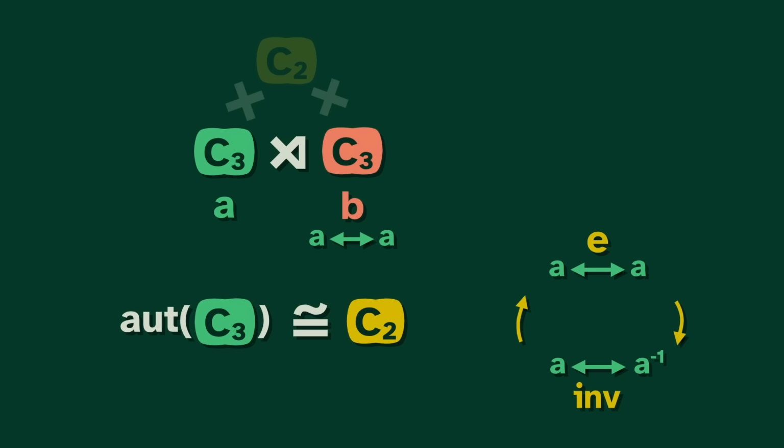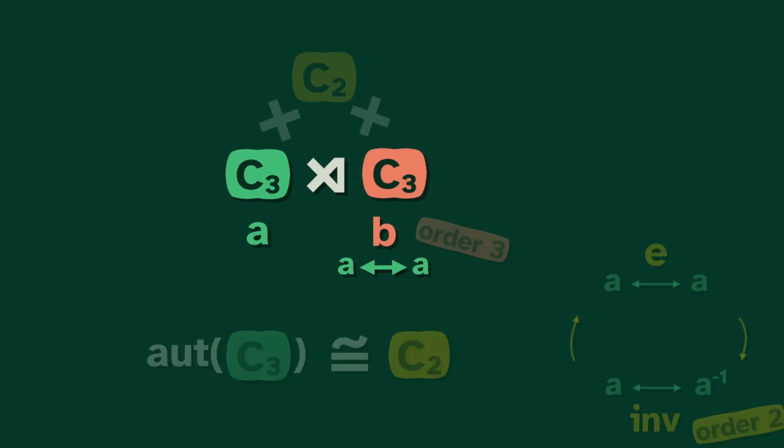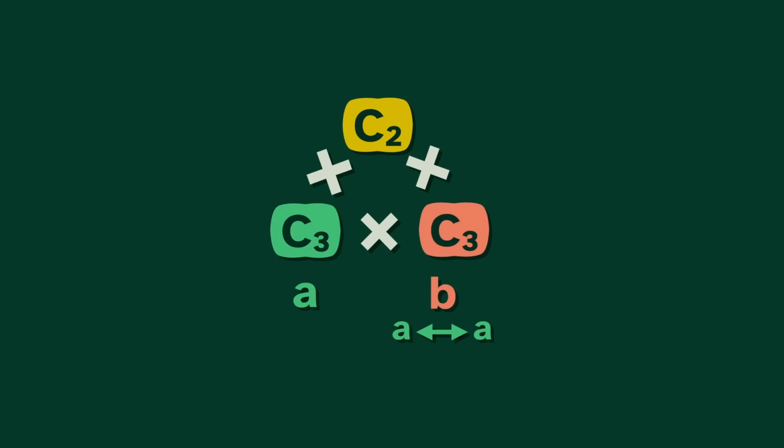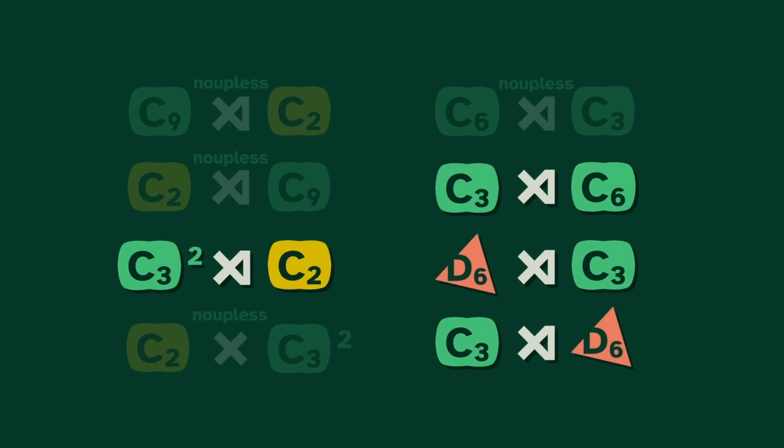Why? The inverse has order 2, but B has order 3. And 2 doesn't divide 3, so inverse to the third isn't Einheit. Nice. B must apply the einheitomorphism, therefore we get the direct product. All the products are direct, so this group is Abelian! Yeah, not a noop. But we can use this splitting idea in other cases. Here we can split the right side. And we just showed that C3 semitimes C3 has to be direct.